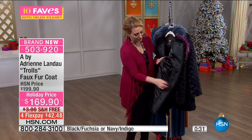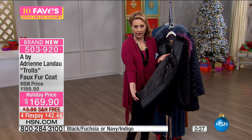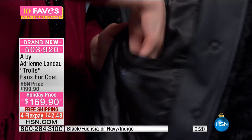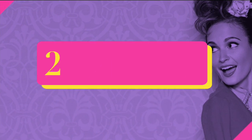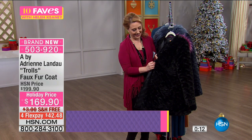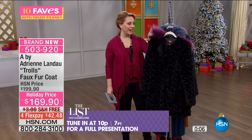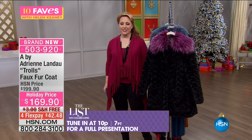You can really tell how a coat is made by looking at the inside — everything is finished beautifully. There's another inside pocket with a little faux fur label and a kitty on it, plus a nice big pocket. Look at the way the snaps are sewn and set in. I hope you picked up this coat, and if not, definitely watch the Troll Takeover on 'The List' tonight — it's going to be really super fun!